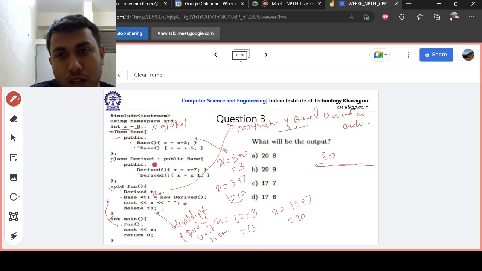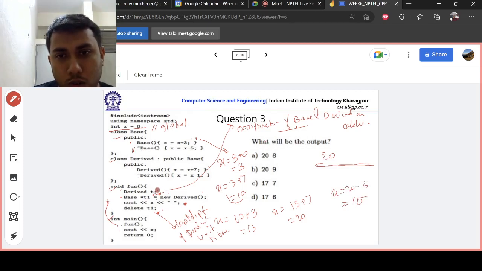So it will just call the base class destructor, not the derived destructor, since it is not virtual, it will only be able to call its own destructor. So x will become 20 minus 5 equals 15.